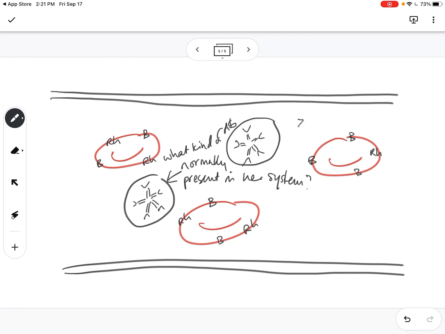All right, so thinking about that, and sometimes you have these little double-sided antibodies. So this is kind of like looking at, if we were to think about what's circulating in her plasma normally, before she's gotten any transfusion, what kinds of antibodies would you expect to find in her normally, and what kinds of antibodies would you not expect to find in her normally?